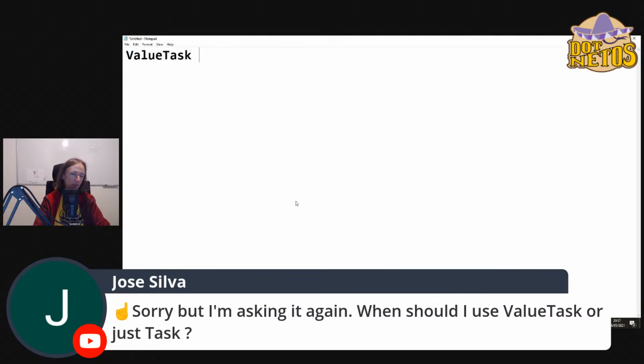So imagine that you have a method that we call DoSomethingAsync, which is obviously async, so it returns something, let's say an integer as a promise of an integer, and it doesn't accept any arguments.